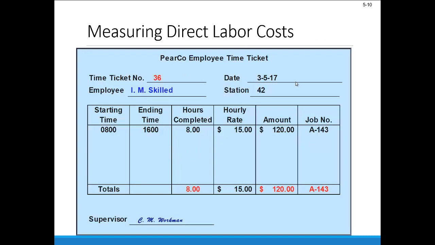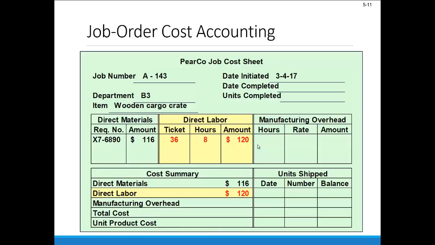Labor costs are going to come from employee time tickets. So we should know with some certainty which employees are considered direct labor, the assemblers, the fabricators, and so on, if we're thinking about a manufacturing setting. We should know the time they spent working on each job and what their hourly bill rate is. And these things should include some kind of amount for employee benefits and fringe and things like that. So this should be the total cost of labor. And again, that's going to be summarized on that job cost sheet on a period by period basis to keep a running total of all the labor costs assigned to that job.